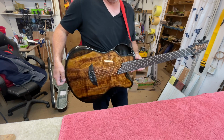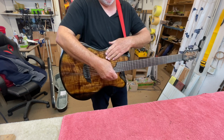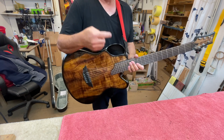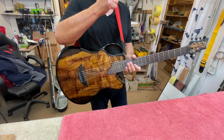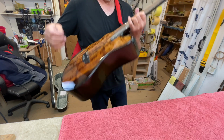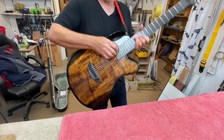Now, you'd think that would be the same thing for any guitar, including ones with the sound hole there. What you'd think actually with the sound hole here, you'd think it would project it up to me. So it's a little bit odd that this actually sounds so much better there than there.